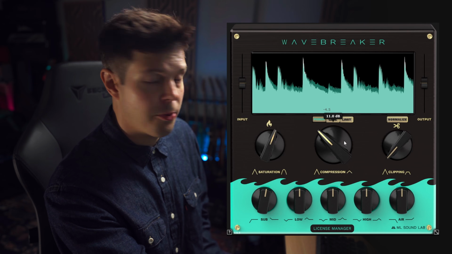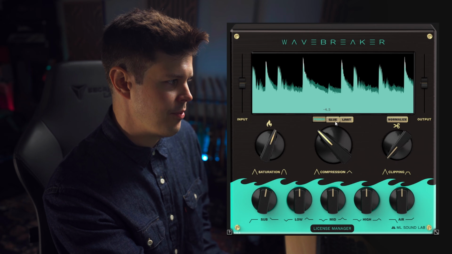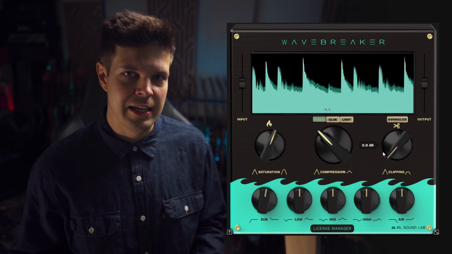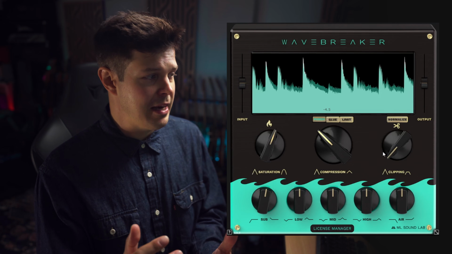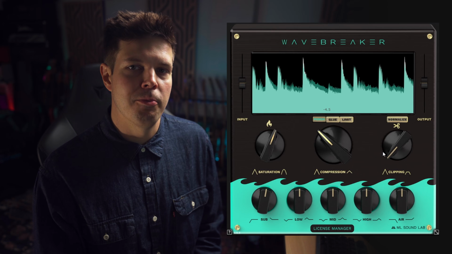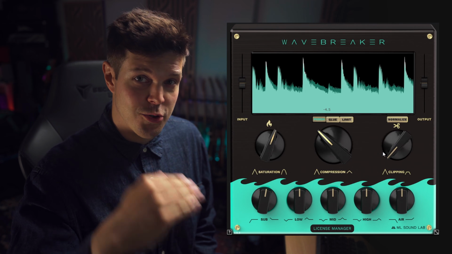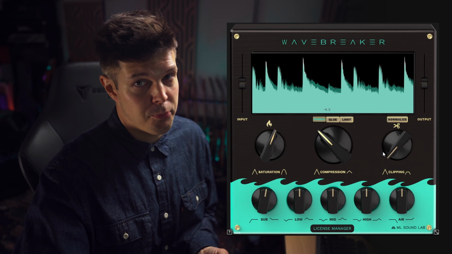Then we have a compressor, and it's also a one knob compressor, but you'll see that it has 3 different modes to it. So we have punch, glue, and limit. Punch will be your 1176, more of a drum punch based or vocal based compressor. So if you want something to be really upfront in the mix, and not many things actually deserve to be there, that's going to be vocals, snare, that's pretty much it.